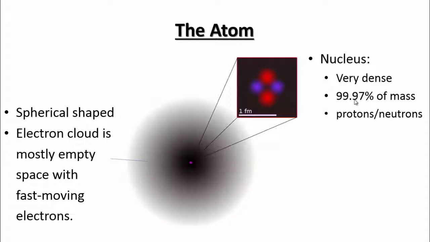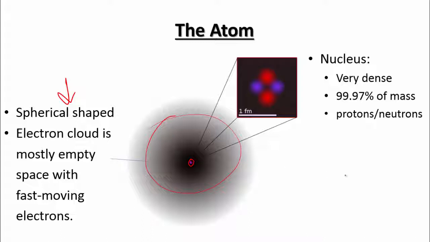Alright, super duper. Let's just wrap it up here now. So the atom is spherically shaped. Atoms are spherically shaped, and the electrons move in the electron cloud, which is mostly empty space. So this would be your electron cloud here. And we make it look fuzzy because the electrons are moving around so fast, it's kind of like they blur through here. They're moving around so fast somewhere in that area there. In this tiny little spot in the middle here, and this doesn't even do justice, this thing is much smaller than you can see here.